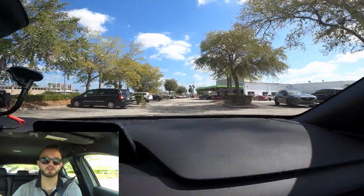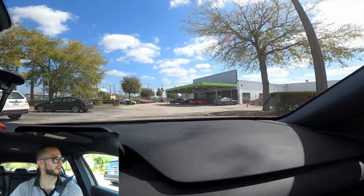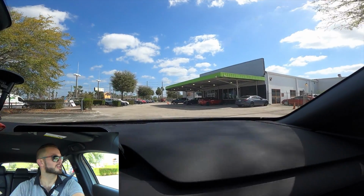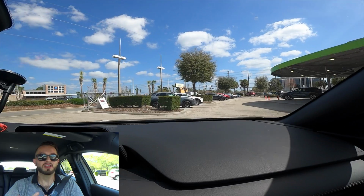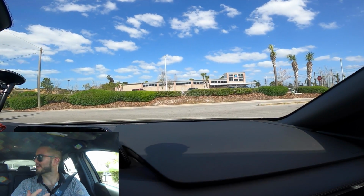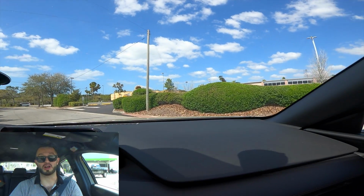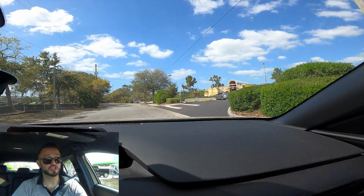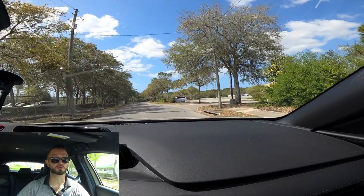I do wish they would go back to the independent rear suspension. It would make it a little bit more playful of a vehicle, because when I did the turbo the last time I reviewed one, it still has that performance behind it. It's not necessarily as fun on the corners. It's going to be a more sporty drive. However, the seat cushioning and even for your elbows or where you rest your arms are super soft.